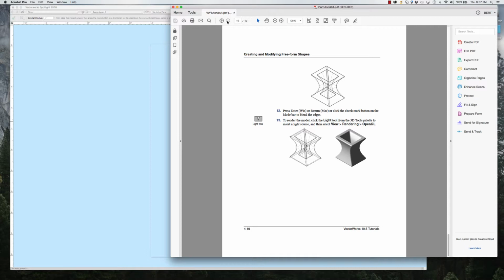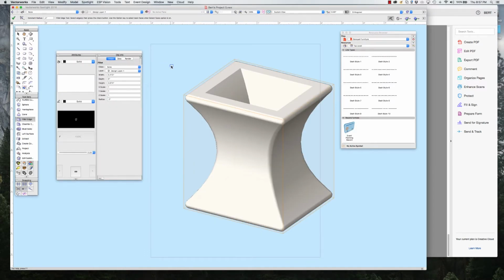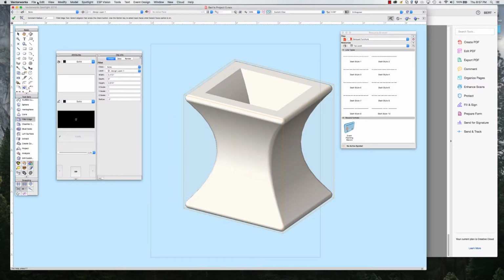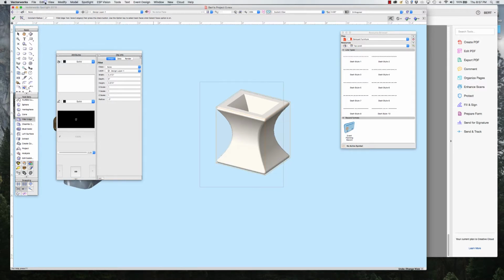Except in the next step, they curve it. Weird. Okay, so is that curves too? So we totally could have just done... I wonder if this option didn't exist when this was written 10 years ago.